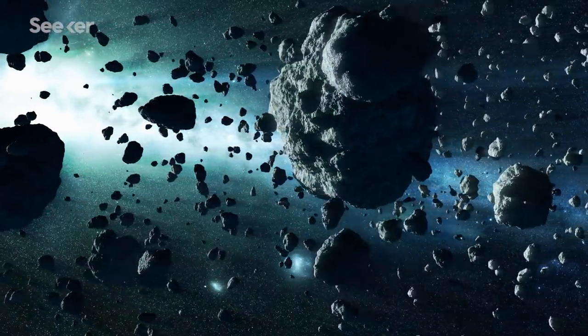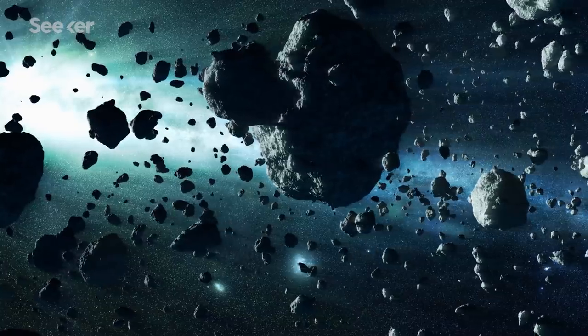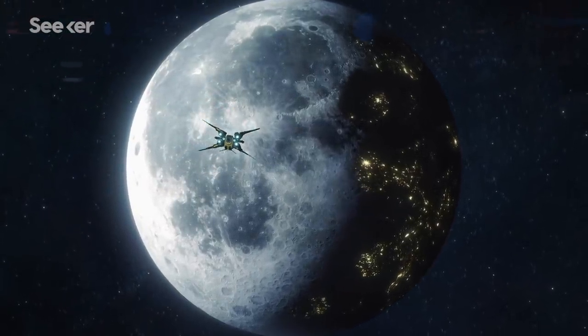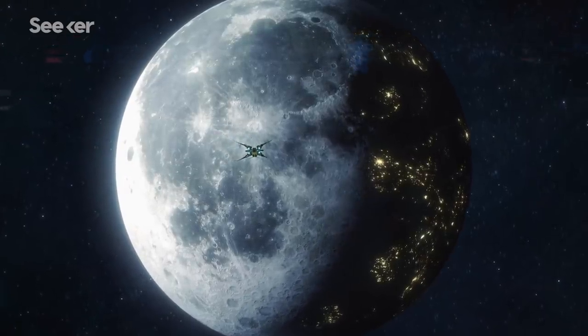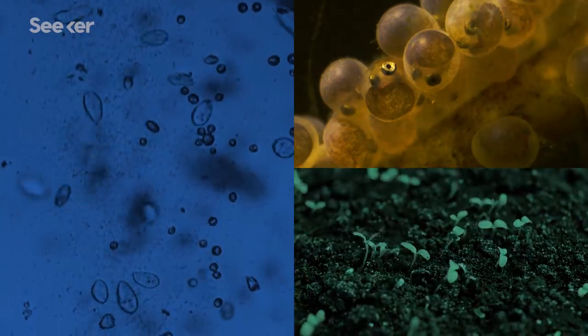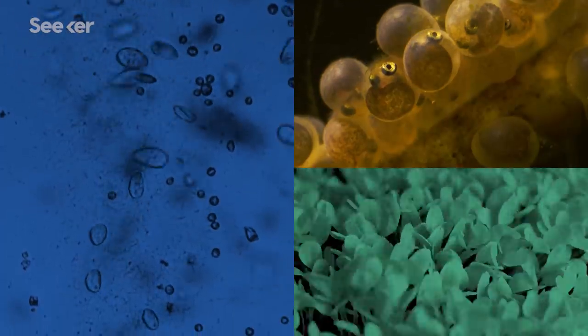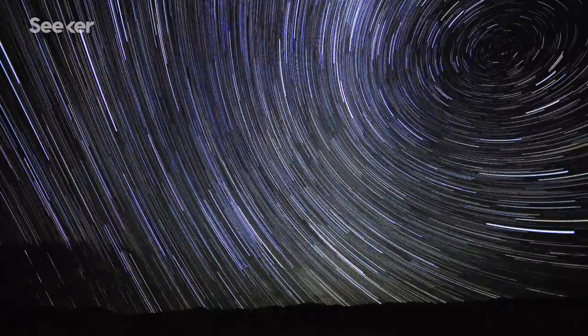How close are we to mining in space? In ten years, we'll be launching our first asteroid mining vehicles to go out to asteroids and bring back substantive quantities of resources. In a hundred years, it's quite plausible that there will be people living on the moon in giant structures made of iron and other materials that will come from the asteroids. What we know about life is that as life evolves, it fills whatever ecological niche or system it has, and then it finds a way to jump to the next level — just at the time when we have the technology to make the leap into space. This is as significant a moment as when fish came up on the land.